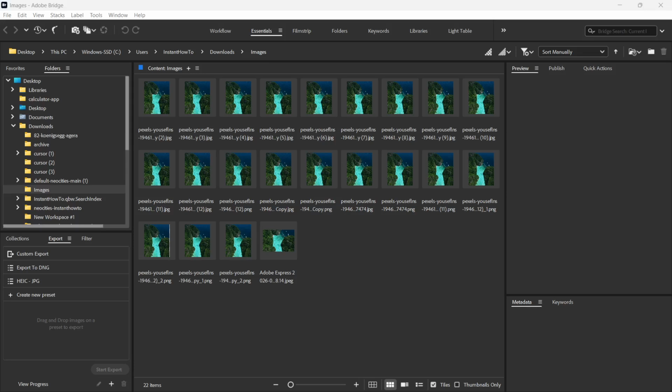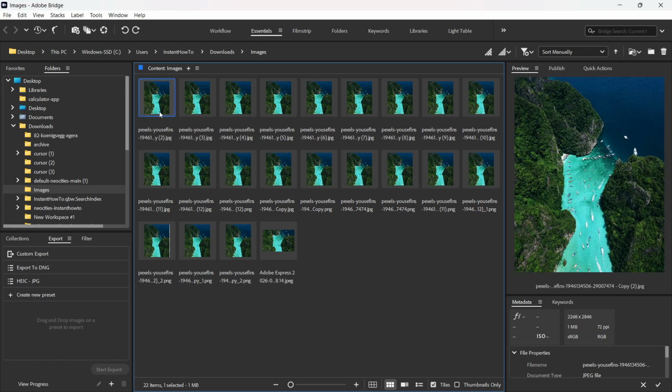In this video, I'm going to show you how to give stars in Adobe Bridge. Now, the easiest way to do this is as follows. You simply want to select the image you want to give stars to, and then you want to hold down the Control key on your keyboard, and then you want to press together with your Control key either 1, 2, 3, 4, or 5 on your keyboard, okay? So whenever you do this, it's going to basically give the image either 1, 2, 3, 4, or 5 stars.